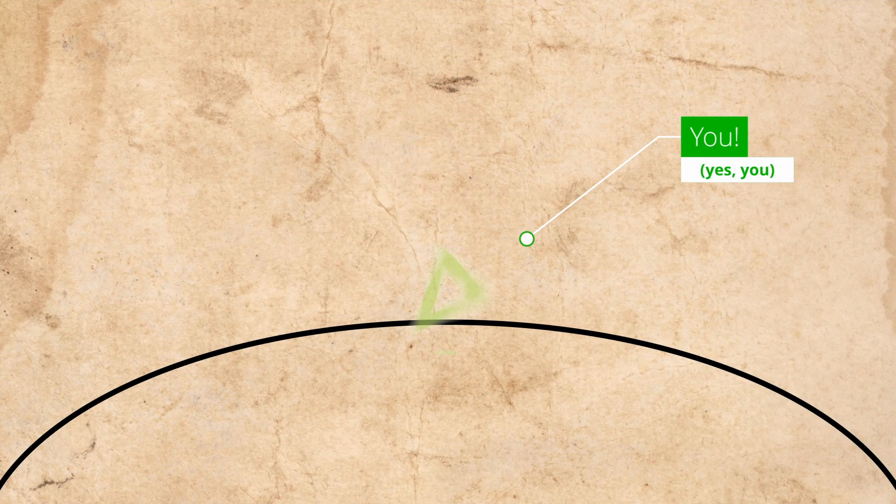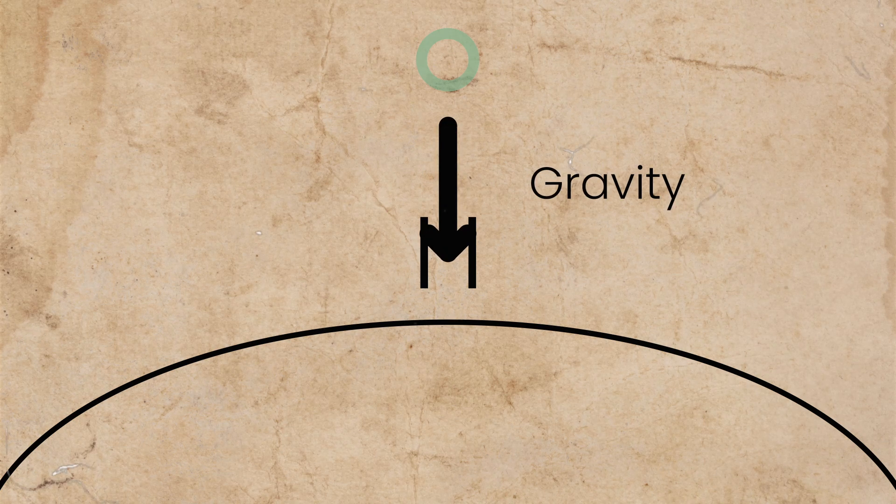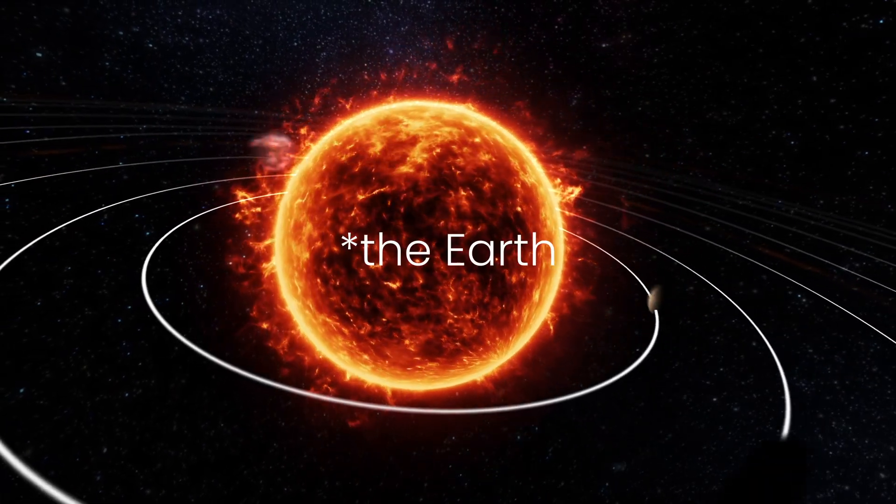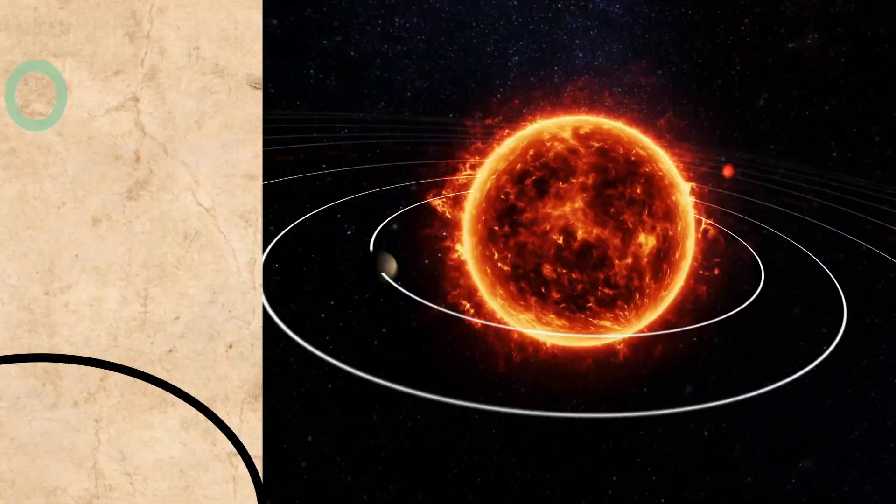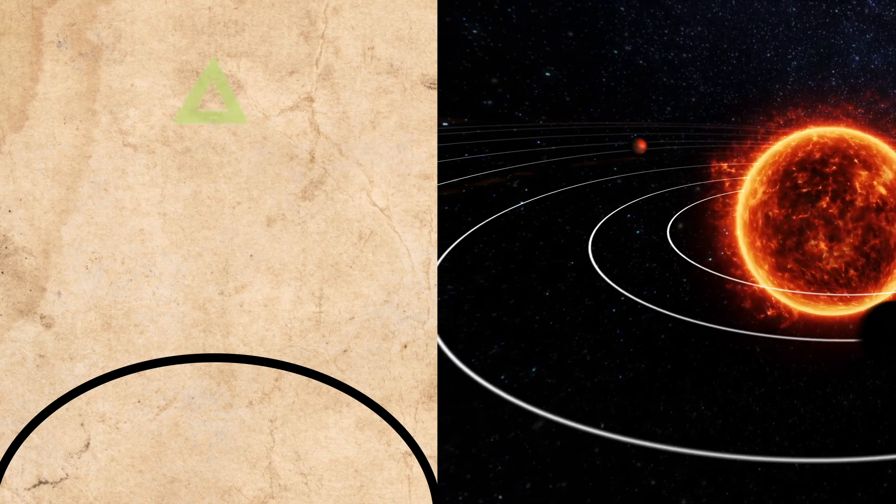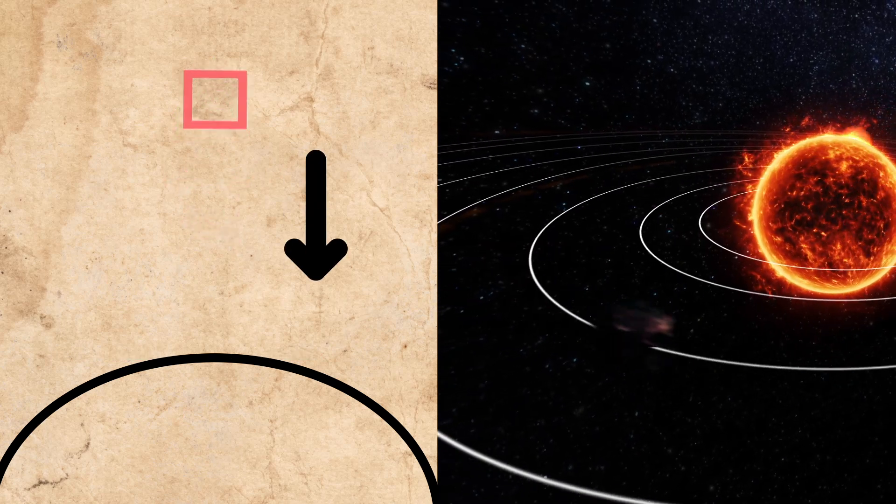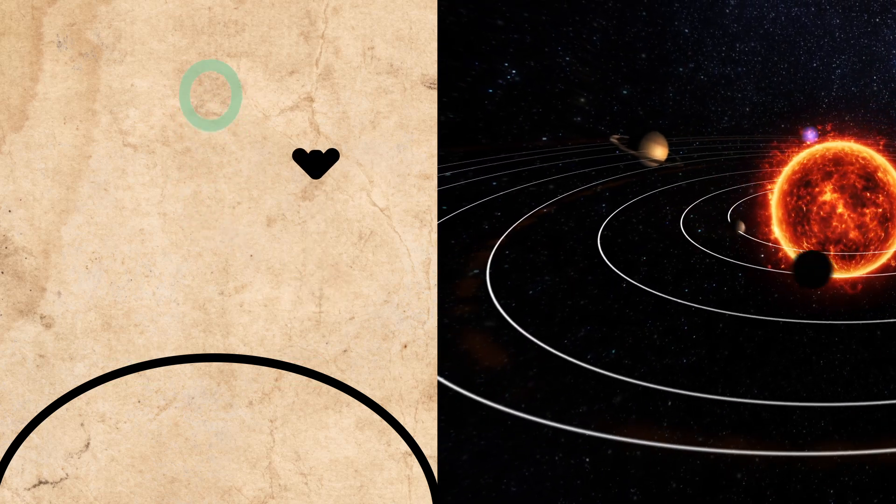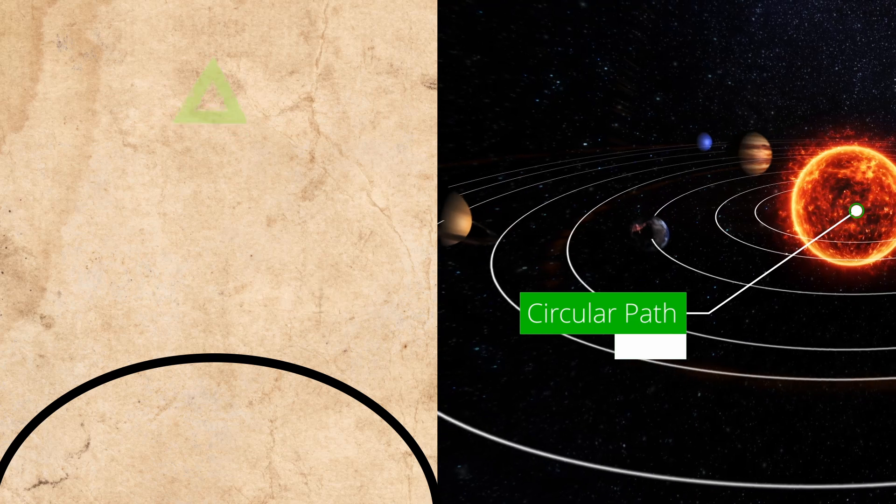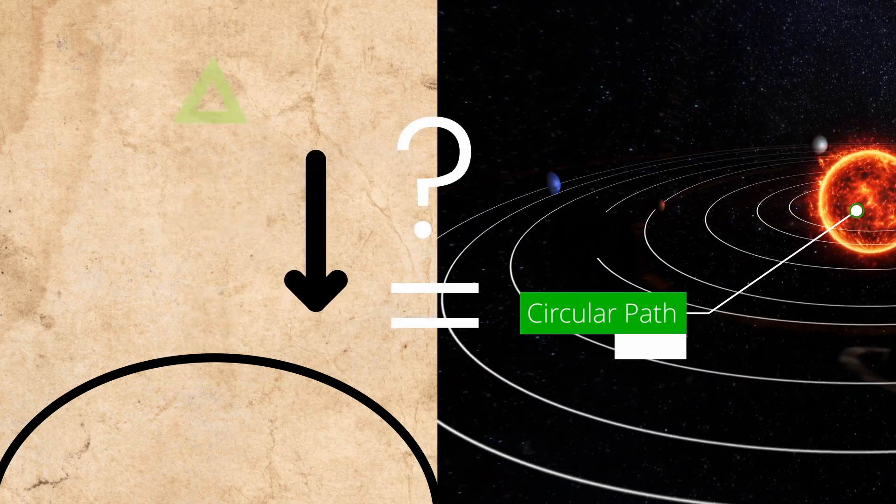Imagine you're on a flat field, and you try to jump up. The reason why you don't fly away into the stratosphere is because of Earth's gravity pulling you back down. What Newton realized was that gravity is also the force that keeps the Earth in orbit around the sun. But how could two completely different types of motion, one in which you almost move in a straight line, while another in which the Earth moves in almost a circle, both be caused by gravity?